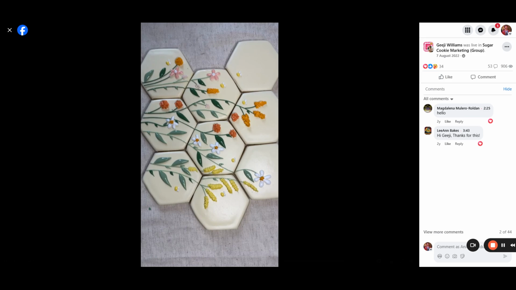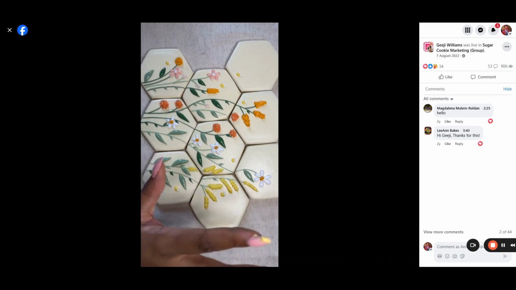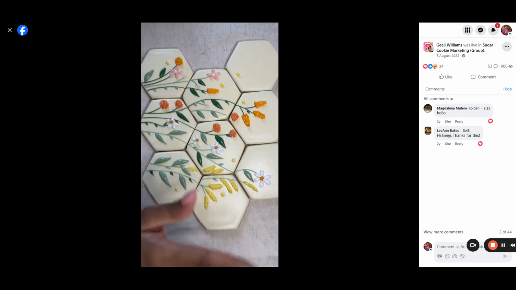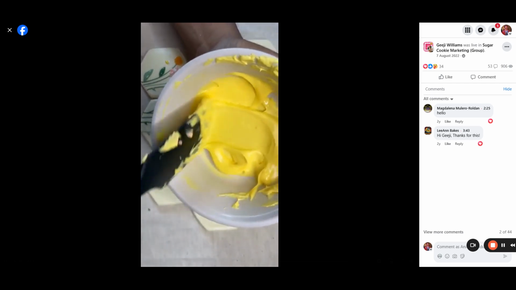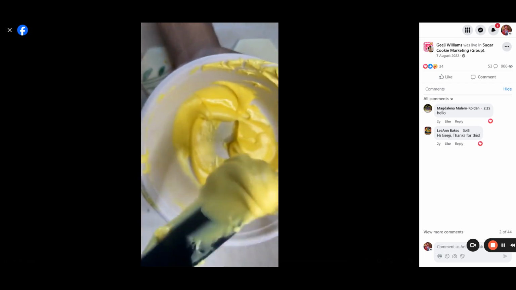I forgot to mention that since I don't price my cookies by size, I rarely know what size my cutters are, but I do believe that these hexagon cutters are 3.25 or 3.5. Okay, and this is what our medium consistency looks like.